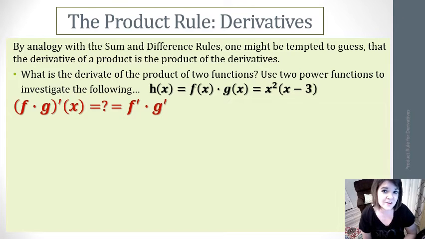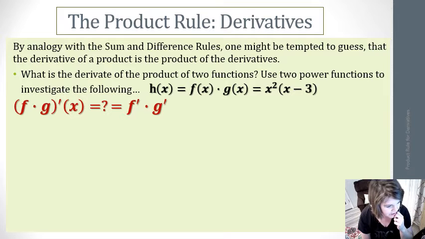Okay, so this starts the meat of the lesson. We're going to look at what we do when we have two functions multiplied together and we need to find the slope of the tangent line. Obviously, we can always use our calculator or Desmos to figure it out, but if we have to do it by hand, what do we do? So look at the problem here.